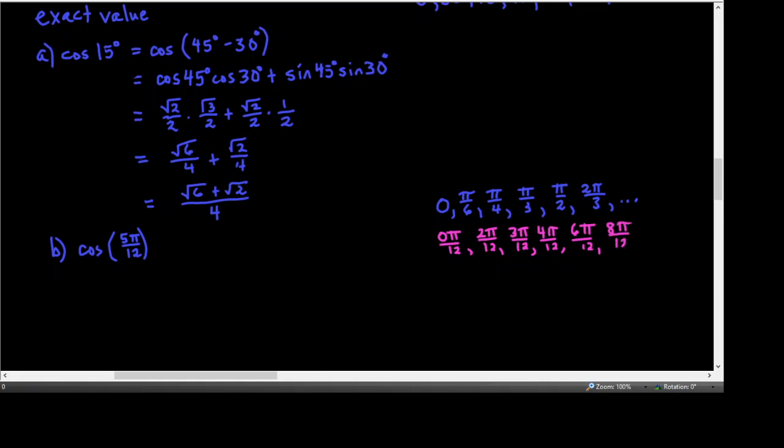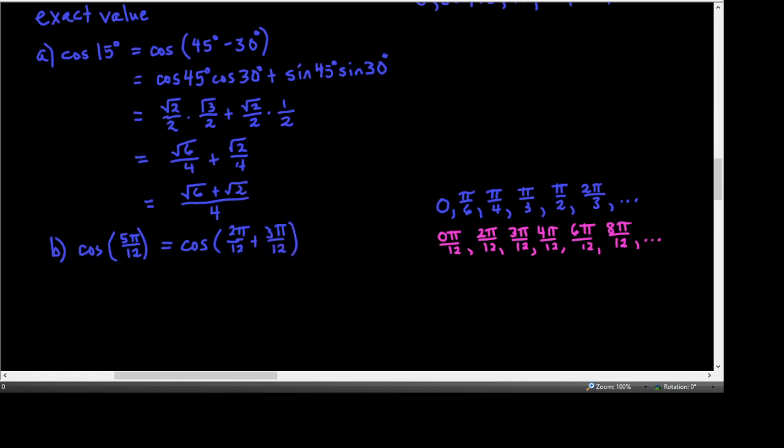So not only do you need to know the special angles in radians, you might need to change the denominator so that you can work your problem. Because we're looking for two of those that would add or subtract to be 5 pi over 12. Since the last one we did subtraction, let's try addition on this one. You could use subtraction again if you wanted to, but I want to change it up a bit. So do you see that that would be 2 pi over 12 plus 3 pi over 12? Right? Does that make sense?